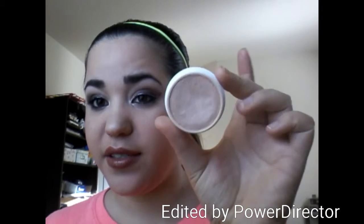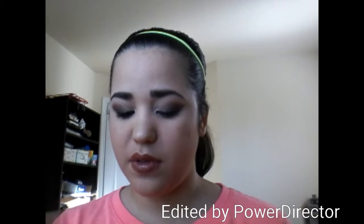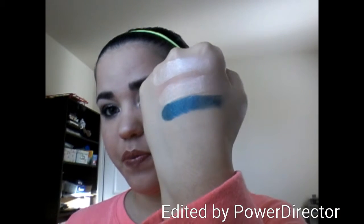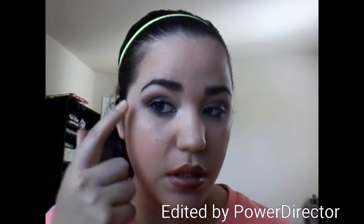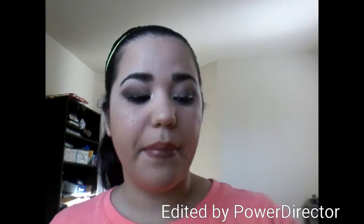I also have the ColourPop highlighters. This is Smoking Whistles — look at that swatch! This one is Lunch Money. Smoking Whistles is their pink shade, and Lunch Money has a little bit of a gold shade to it. See how this is more of a whitish pink and then this is more of a goldish champagne shade? That's what I have on now — the ColourPop Highlighter. I love it; it gives a subtle glow, but if you want impact, just pack it on and go ham.